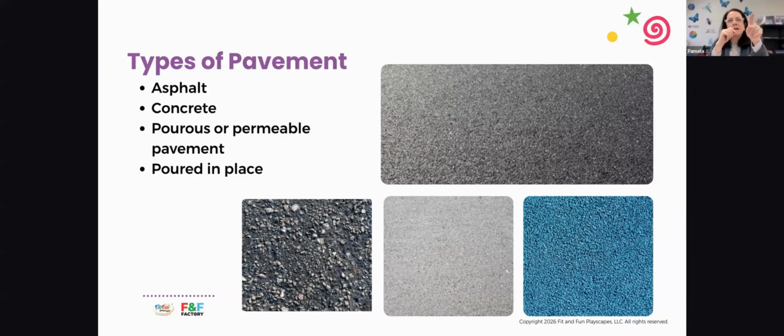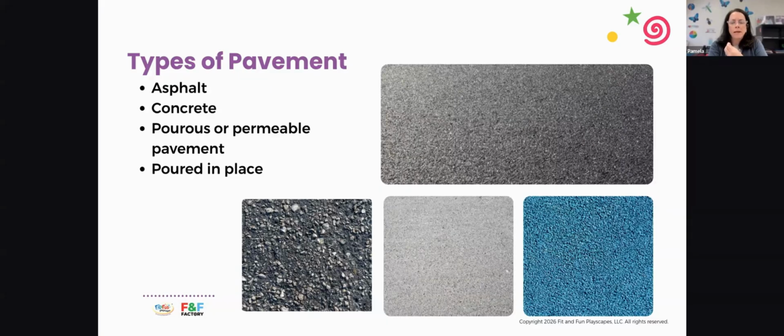If you can see the difference between the stones on the bottom left and the large one on the top there, the aggregate, the stones are much coarser than standard asphalt, and its purpose really is to drain the water from the surface. It's used for stormwater and sustainable school campuses. And then the last one on the right is poured in place rubber surfacing. You should see something like that under many of the climbing equipment. That equipment has safety standards where the higher the equipment is, the thicker and more robust that poured in place rubber is.